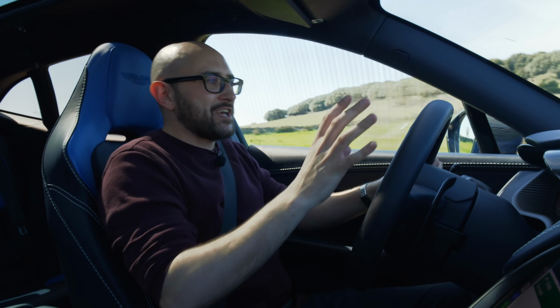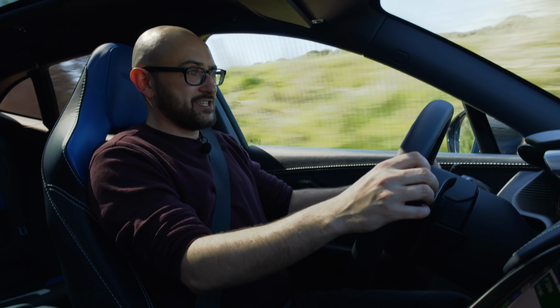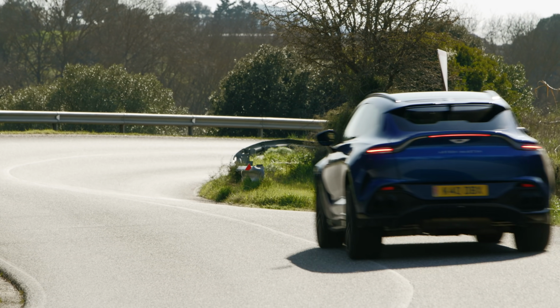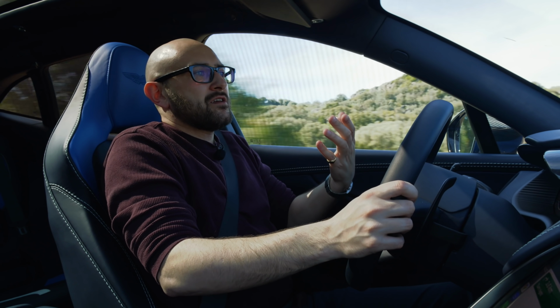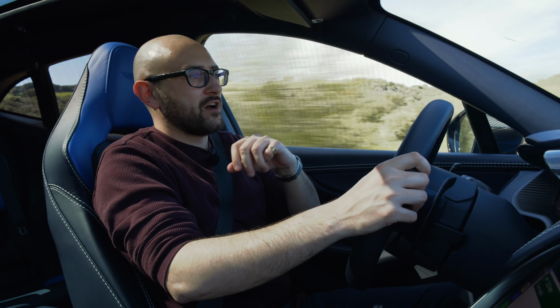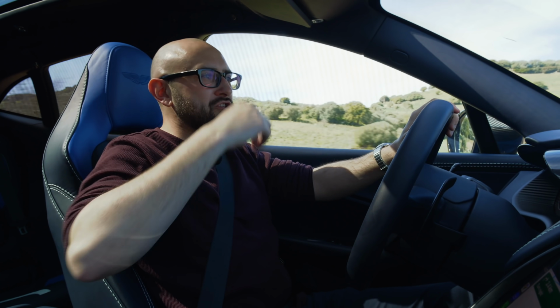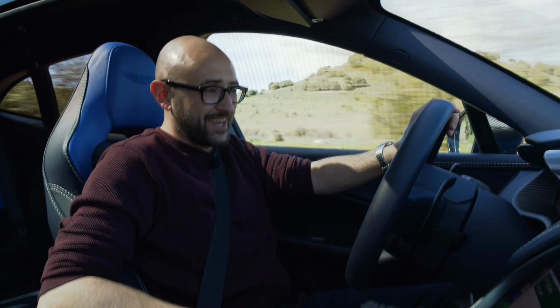I mean, you are pushed back in your seat and you do kind of feel physics and gravity working against you, but there's no wheel spin, there's no chirping of the tyres or anything like that. You're just thrown forward, which in a DBS or a 911 or anything that's a sports car would feel absolutely natural. This is not that. This is a big hippo of a car. It's ridiculous.